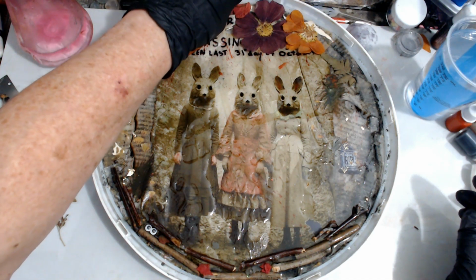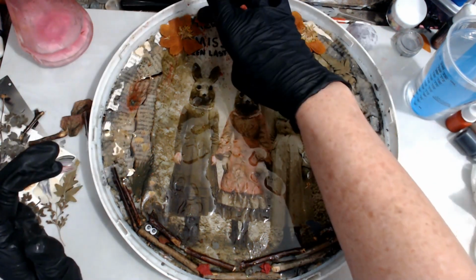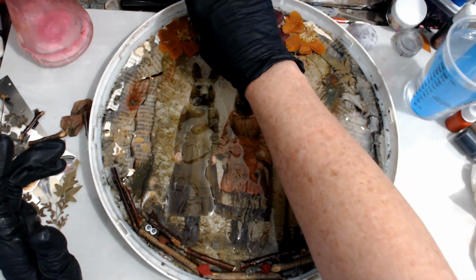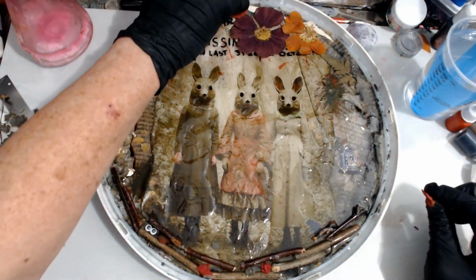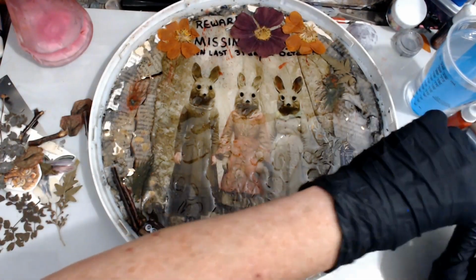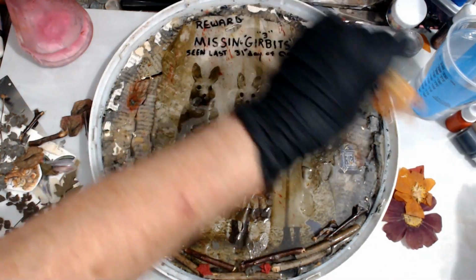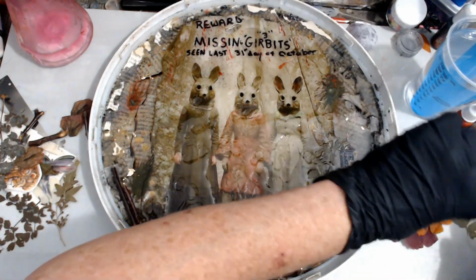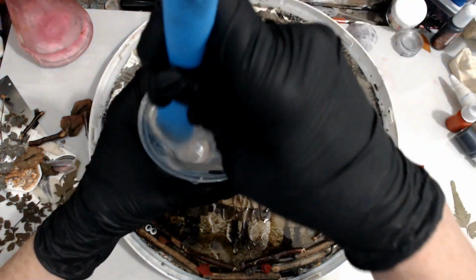I don't know, maybe something like that. You can kind of see the word "reward." Maybe that's not right. All right, well, I'll fiddle around with that after I get the resin in. Okay, so no more messing around. Let's get this party on the road. Let me get this resin poured, and then I'll see if I can save this.